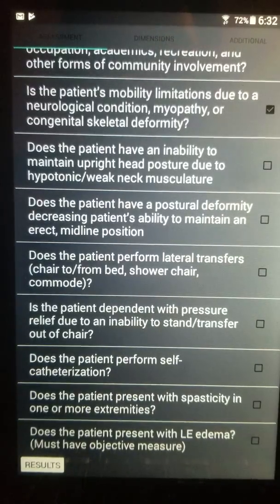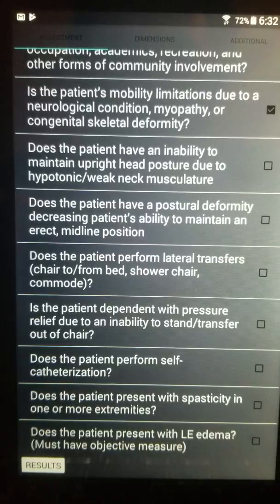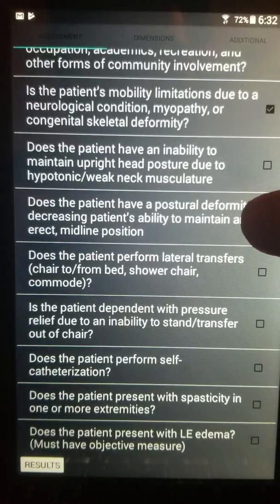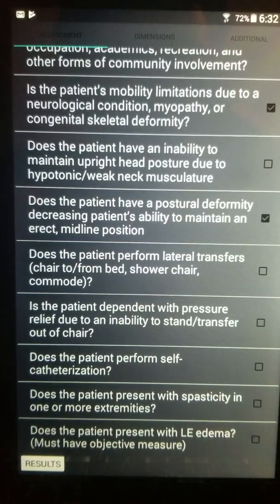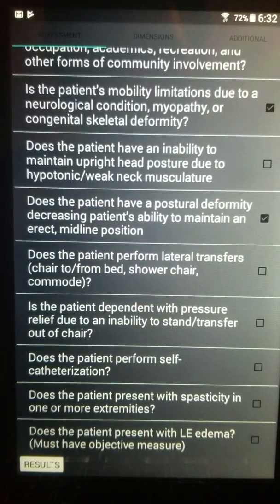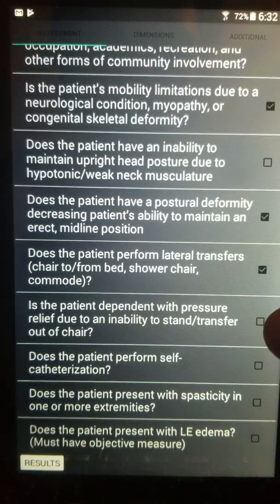Does the patient have an inability to maintain upright head posture due to hypotonic weak neck musculature? Let's say no for now, but let's say the patient does have a postural deformity that decreases their ability to maintain an erect midline position. Let's say they do perform lateral transfers. Let's say they are dependent with pressure relief.